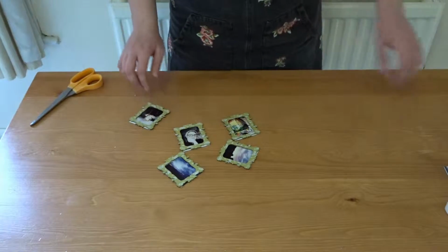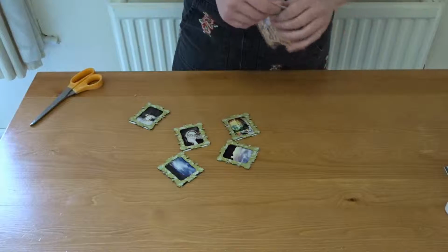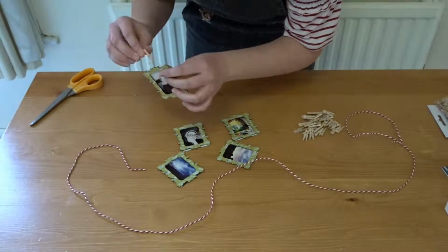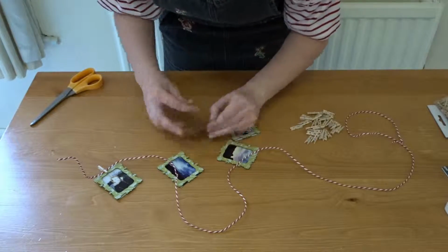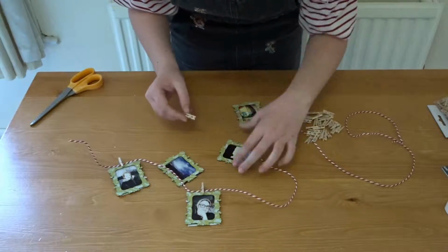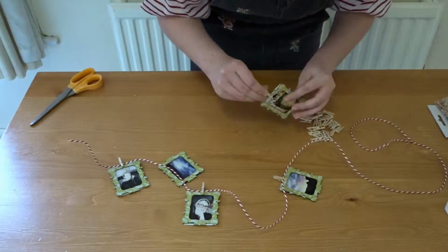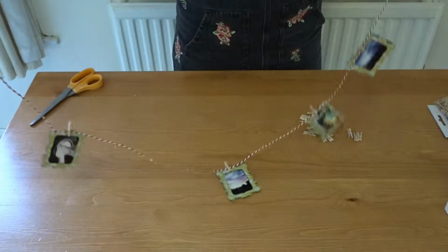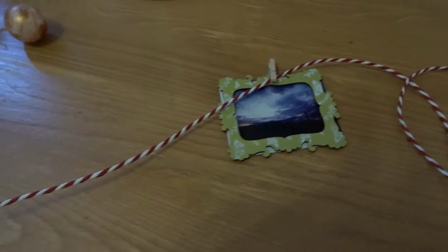Once you've attached all your photos to the frames, it is time to attach them to the twine. For this I'm using mini pegs from Poundland. However, if you feel like these are too flimsy or too delicate, I suggest using some bigger pegs that you can buy from The Works. And your finished result should look something like this.